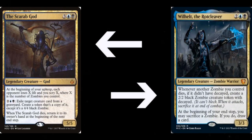So, The Scarab God. Let's go down the line as to what each individual line means and how they differ. So, Wilhelt is one less converted mana cost. It is 1 black, 1 blue, 2, whereas The Scarab God is 3 colorless, a black and a blue. Okay, so Wilhelt wins that battle just because it's cheaper to cast. However, if you look at the power and toughness, The Scarab God's a 5/5, whereas Wilhelt's a 3/3. So for that 1 colorless, you get a 5/5.